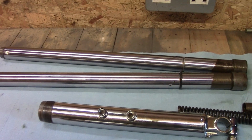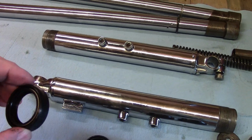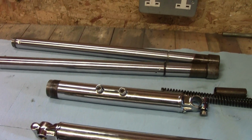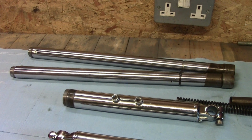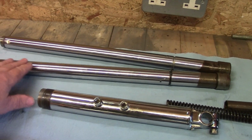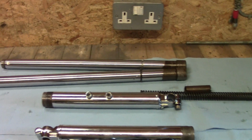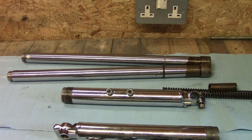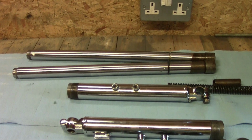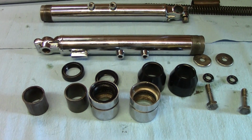And although he'd replaced the oil seals, not these ones, these are new ones, they were leaking like a sieve as soon as you press the forks down, because the forks were so pitted that it damages the seals. So I've had to have those re-chromed, and in the process we found that the legs were actually bent as well. You'd think, why would you rebuild it in that condition? There can only be one answer: cost. But anyway, these are the bits to go back together.